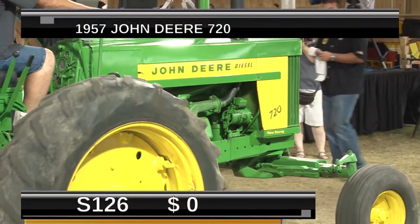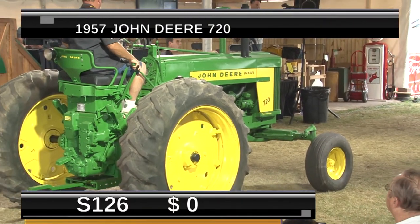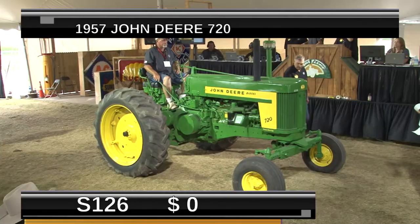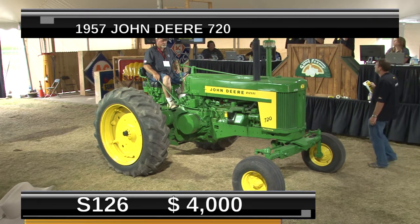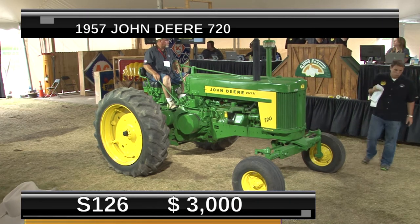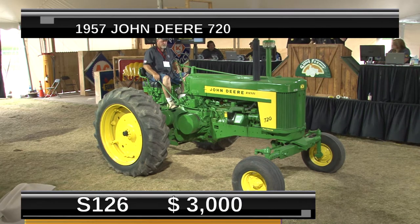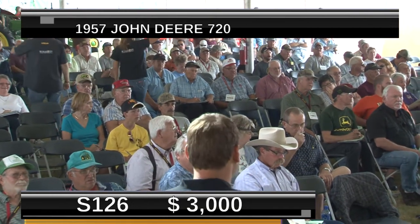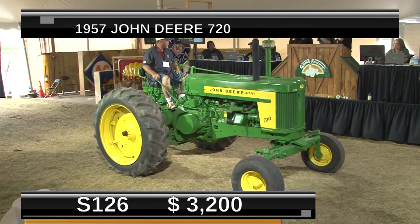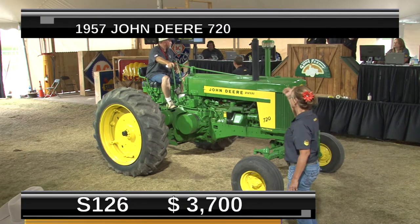Several vehicles are going to be sold at no reserve. S-26 looks like another John Deere 720 — wide front end, power steering, painted just this year, lights all work. It's got the pony start on it. The interesting thing about the 720 diesel is that tractor set the fuel economy record that stood for over 20 years. When they're running on diesel, they sip it — compared to anything else, you fill that up and you're going to farm for a long time on that tank.